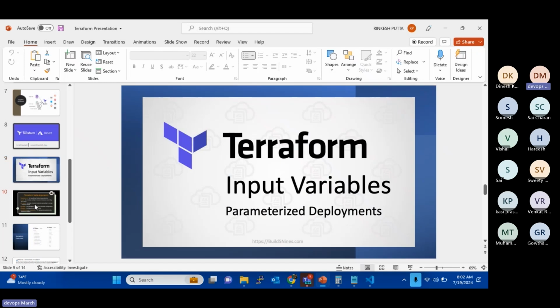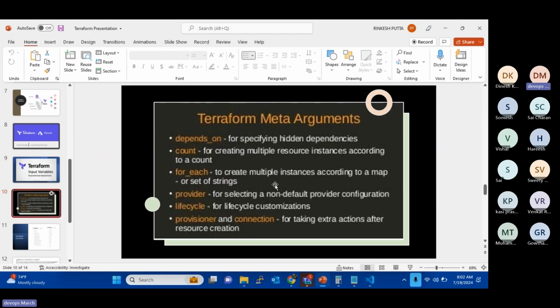After that, these are a couple of variables, and these are the main meta arguments we have in Terraform. One is depends_on, count, for_each. You remember when we took the example of 100 virtual machines, I said I'll create one virtual machine and make some change to the code, and it will create 100 virtual machines. In a single shot, in a single execution, it will create one after another. The VMs will be created with the help of the for_each block.